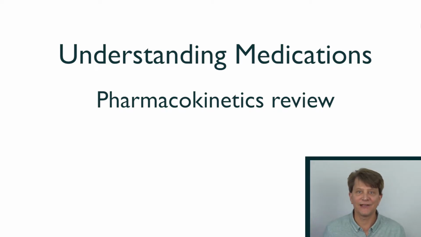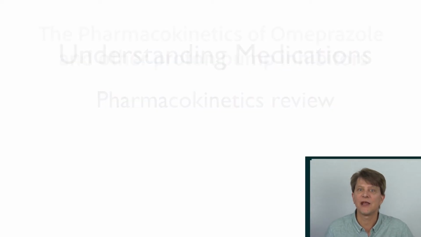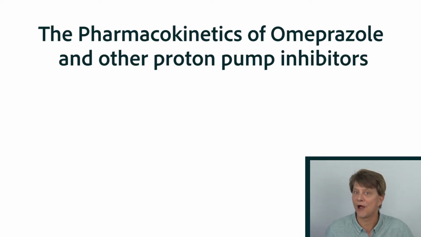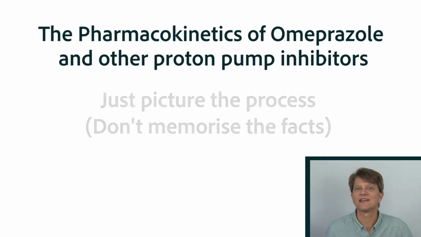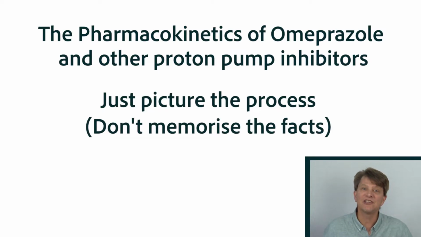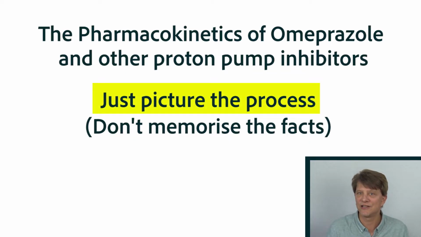Let's do something completely different right now. I think it's best to review the process of pharmacokinetics while we've got that information from last chapter fresh in our mind. But the way in which we're going to be doing that is we're going to be taking the main drug we're going to be discussing in this chapter and just to picture each one of those processes that the body is going to be doing to the drug. So the absorption, distribution, metabolism, and excretion.